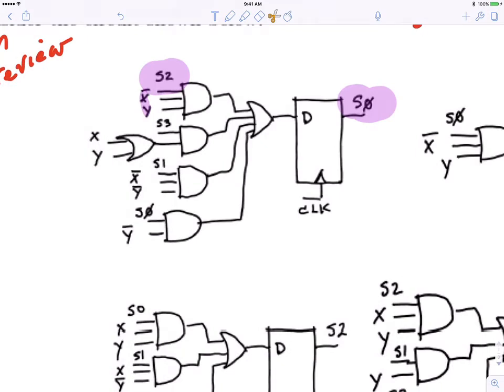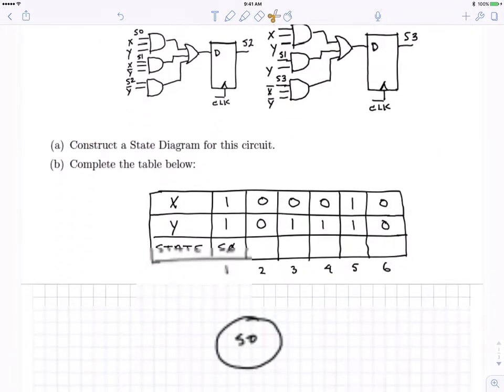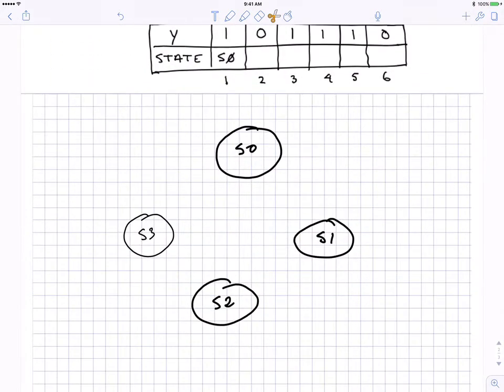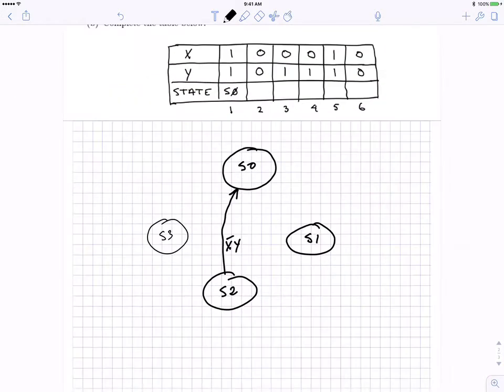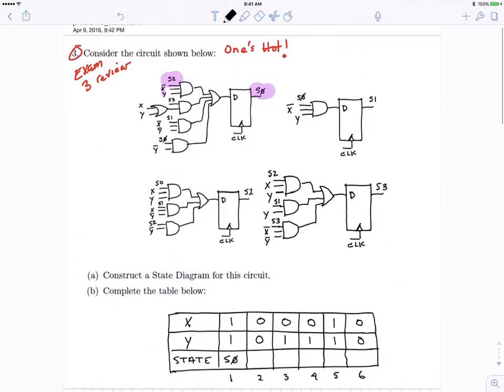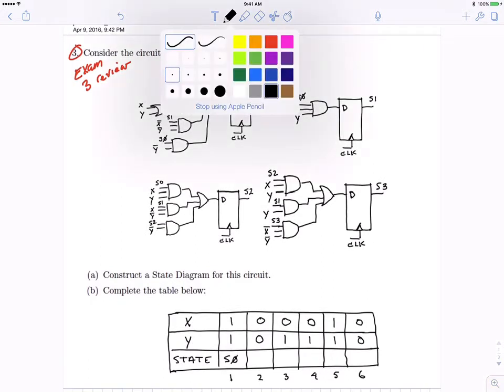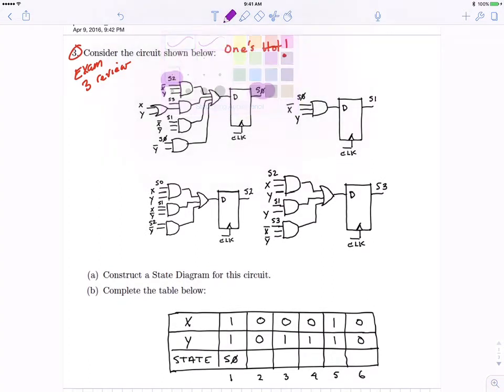Okay. All right, so back to where I was looking at S0, and I see that from S2 I get to S0 on X bar Y. So I make X bar Y from S2 to S0. Now I need to take care of the next condition.